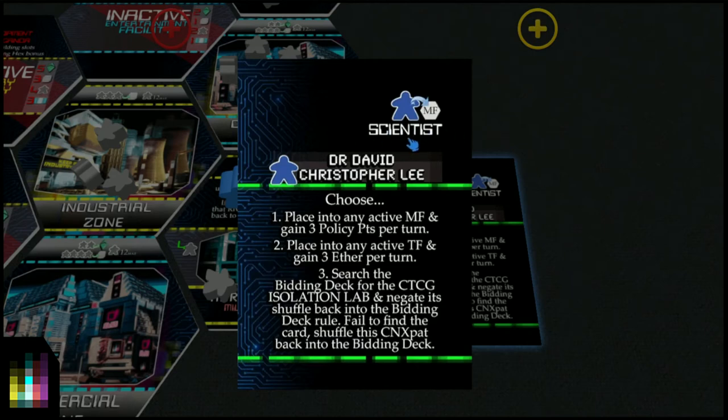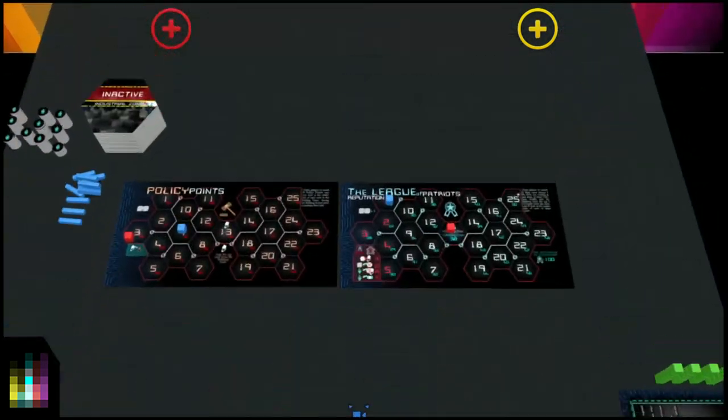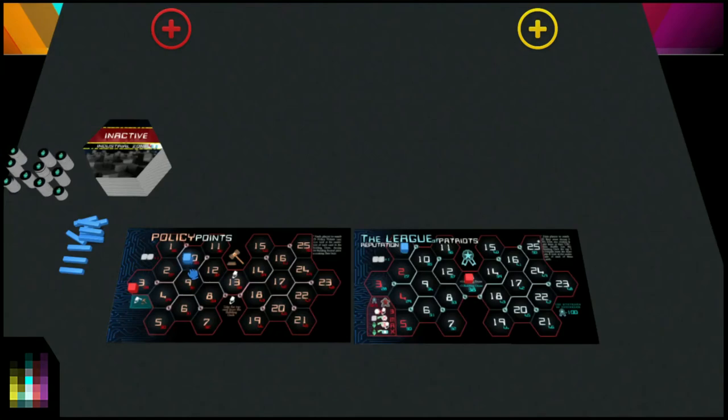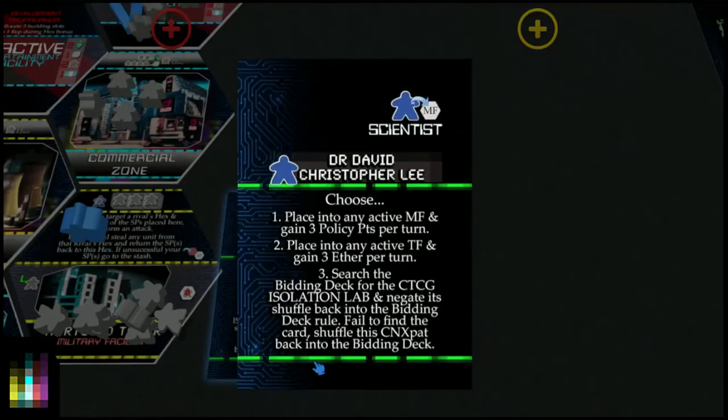So this is a scientist. Place it into a military facility, an MF, and we can choose to gain 3 policy points per turn. We can also put it into a tech facility and gain 3 ether per turn, but we're going to gain 3 policy points. So we're enacting his power, and we're gaining 3 policy points. Okay, great, 1, 2, 3. We go to 12 policy points, wonderful. That's all we're doing. That's what we've chosen.